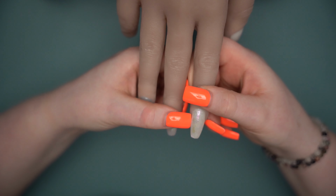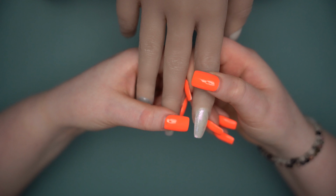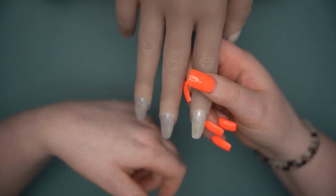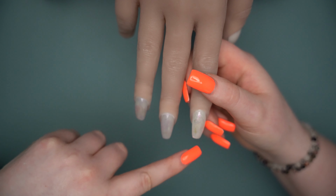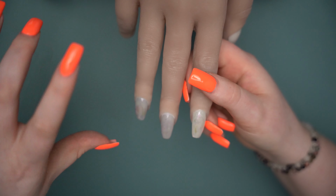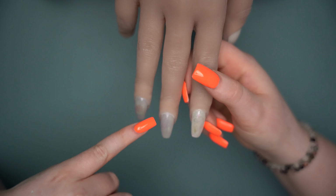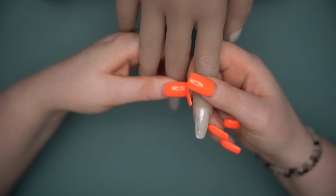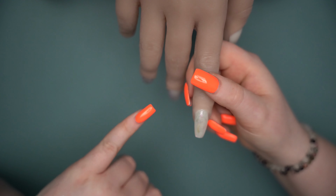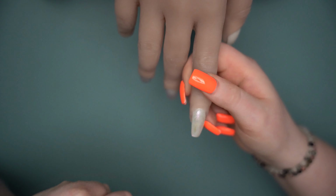So Violet Lights is this one, it's more purple. Then you have Nature's Aura, which is kind of more goldeny, more green. Again, that one kind of changes a little bit depending on what color you're popping it over. So if you put it on a green, it's going to look a little bit more golden, but if you put it on, say, pink color, the kind of pink pigments come through in it a little bit as well, so it's kind of a pinky golden. And then you have the Aquatic Highlights, which is your more blue.